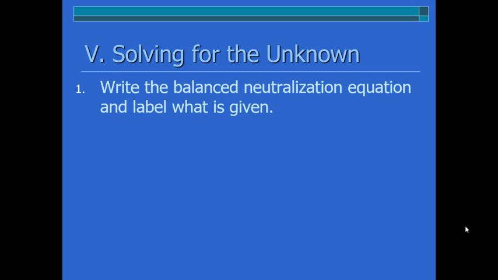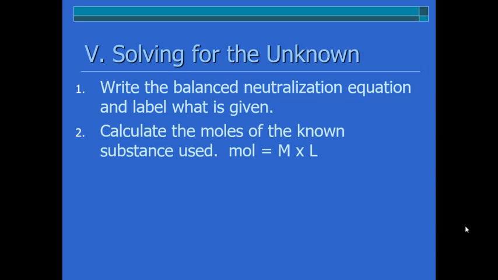All right, so let's see. The first thing that you're going to do is write the balanced equation for the reaction. Acid plus base makes a salt plus water, a double displacement reaction. So we start out just by writing a balanced equation. Okay, folks, that's chapter 8. That is review from chapter 8, writing and balancing equations. So right off the bat, we have review from an earlier unit. We're also going to label what's given. We did that when we did stoichiometry, just to make it easier to see what we are trying to do with these problems.